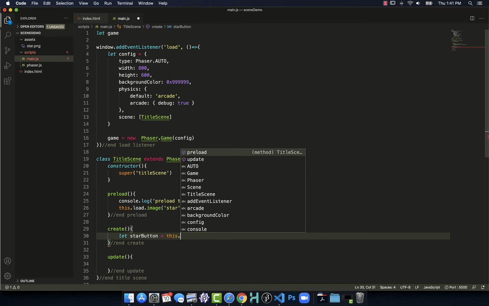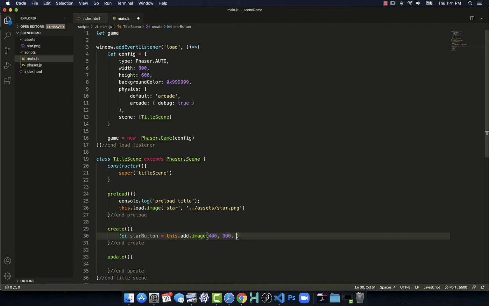So the word this is saying, I want this class title scene to load this image. I want title scene to add this image to our screen. We designate a location where, and then we reference the key that we used when we added it. The key is the text we put with it inside the load statement. So then we're able to add it to the screen.